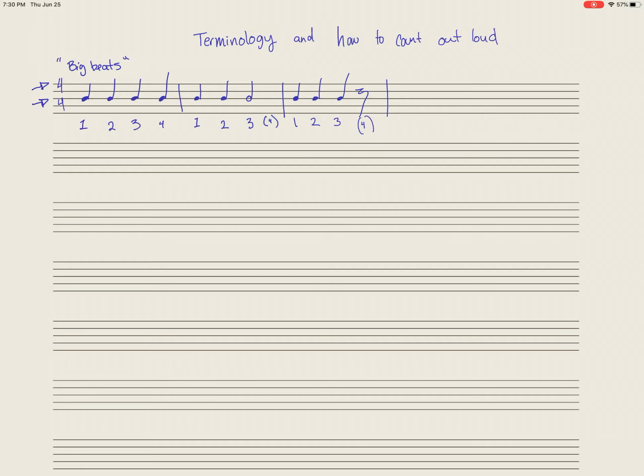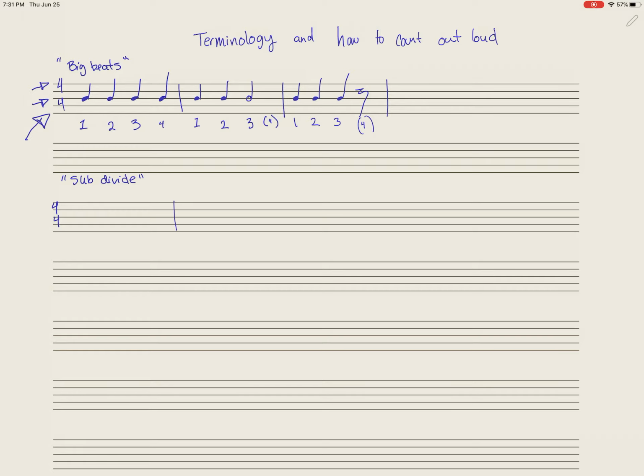And if you are in a different meter, say you're in 3/4, you'd only count up to 3. If you're in 2/4, you'd only count up to 2, and so forth. But identifying where these big beats are is very important, and it becomes important when you have things that subdivide. So this is another very common term, and you hear this all the time. A subdivision is any rhythmic value that breaks down into a smaller part than what is dictated in the time signature, in this case quarter notes.